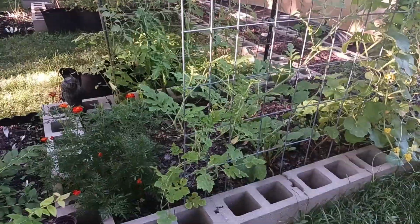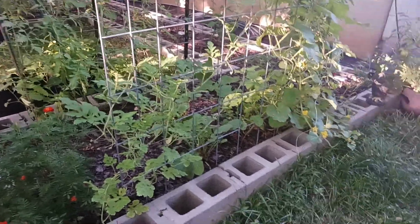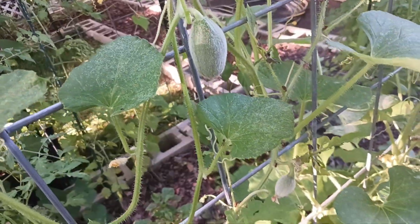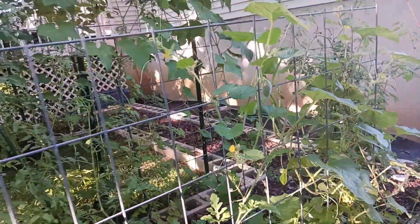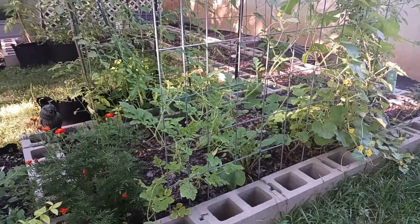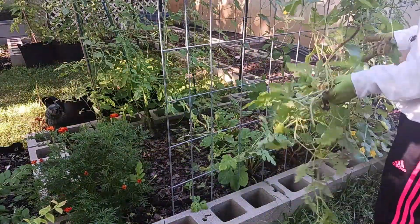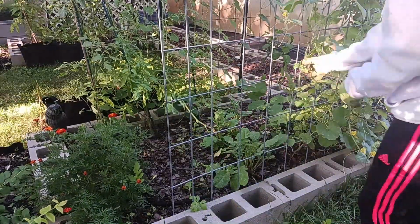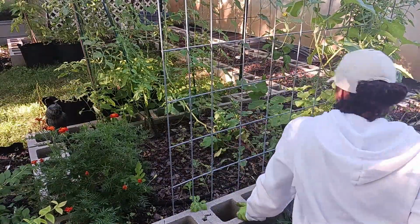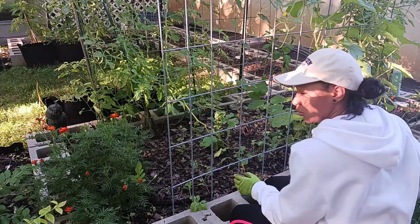Let's see. We have here, what is this? A watermelon plant? Yeah, we got a watermelon plant right here that has given me nothing. But look at that cantaloupe trying to grow. You grow, girl. But like I said, this watermelon plant gets to go. I'm loving this. This is so therapeutic.